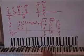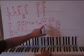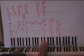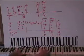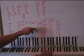F sharp, D, and A. So we only change one note. We change the middle note C sharp to a D. Right hand. Left hand moves even lower to a D octave here. Alright, now let's take this chord and do the pattern again we had in the first box. Together, left, right, right. And then of course this measure. Bum, ba, ba, ba, bum.